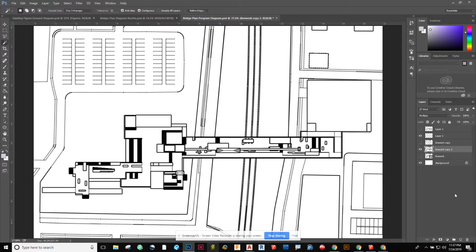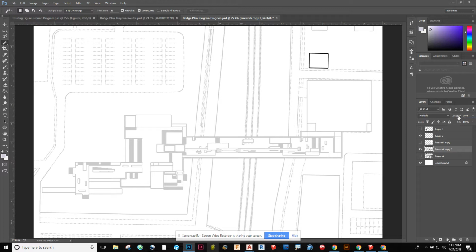So with that independent, I'm going to hit Control D to deselect. Now I could say, okay, I want this line work all grayed out, or let's say I want it to be less prominent. So I'm going to just put it at 20%. And now what I've done is I've punched up the line weight or the thickness or the heaviness on this element here, which is great.